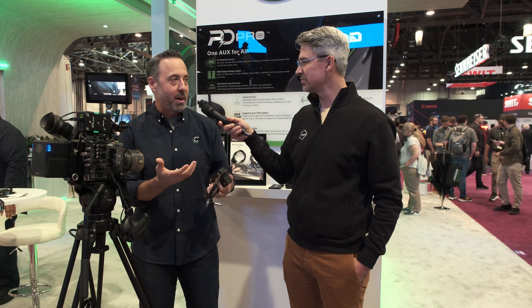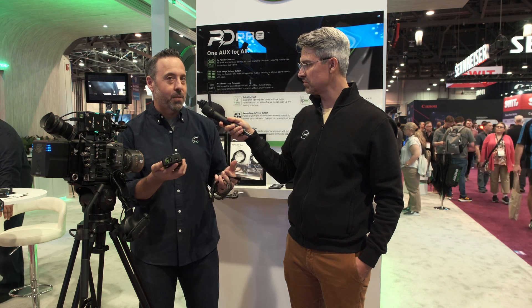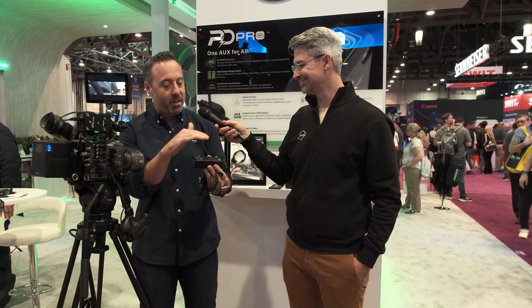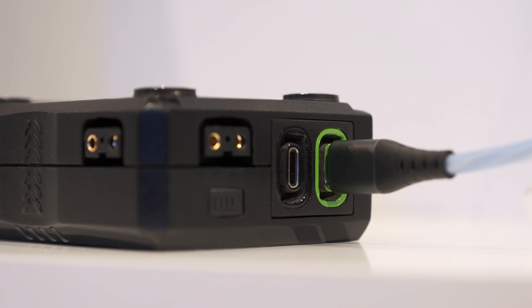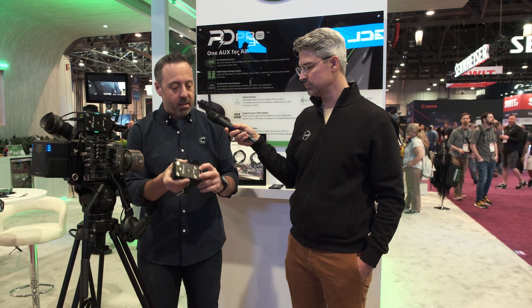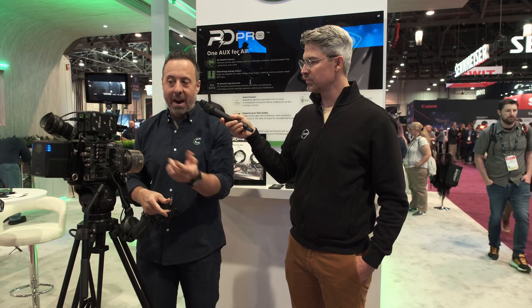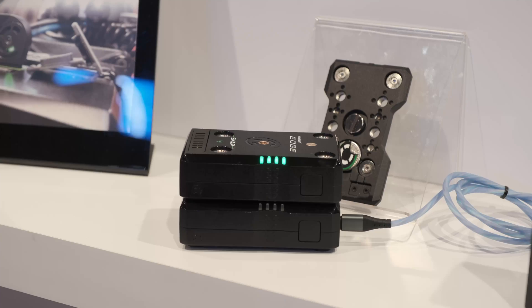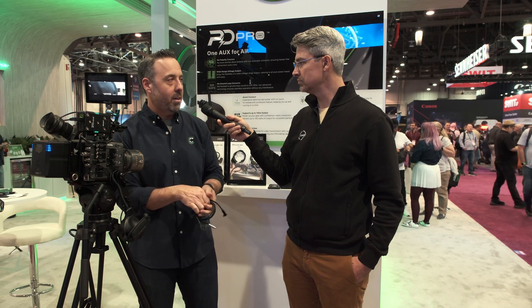This is our new PowerBase Edge Snap Series, which has gotten the most reaction at the show. The PowerBase line has been one of the most successful battery lines in the industry — we've sold tens of thousands for Blackmagic, Canon, and Sony cameras, typically mounted under the camera. What we're doing here is a new Snap mount platform coupled with two D-Taps and two PD Pro ports. It's a magnetic platform with recessed pins on both sides. You can add and subtract packs as needed for redundant power. These are 49 watt-hours each, so two together gives you 100 watt-hours. You can also stack them to charge — one USB-C PD charger allows you to charge a stack of up to eight.